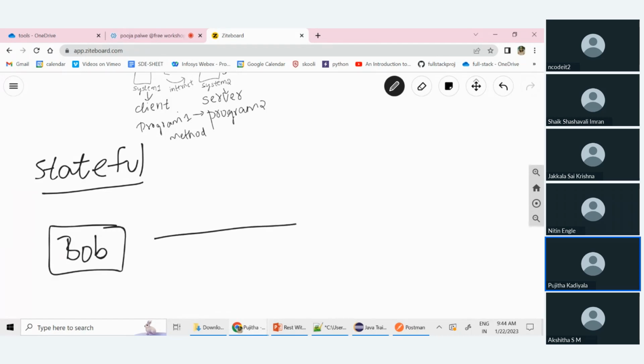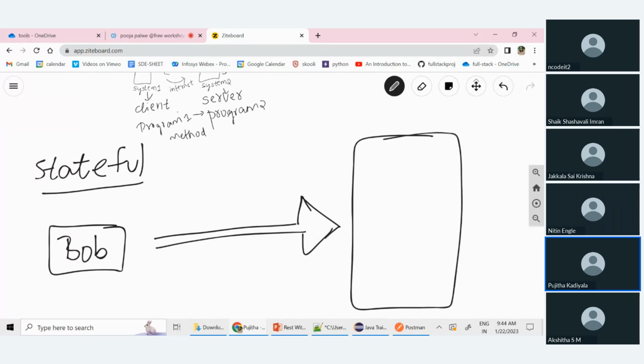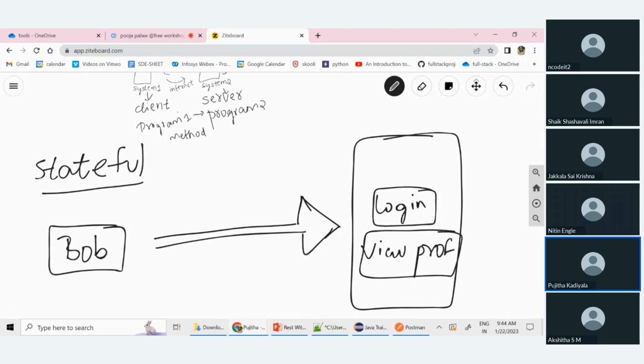He is sending some requests to the Instagram server. Assume this is an Instagram server. In the Instagram server, we have login as the first thing, and the other one is view profile. It is connected to the database of all the users. So this is how the architecture is.